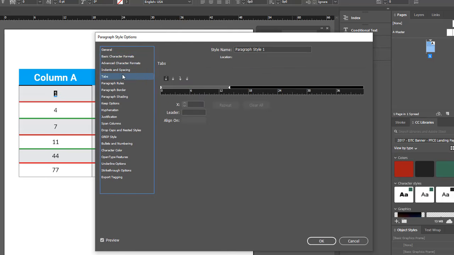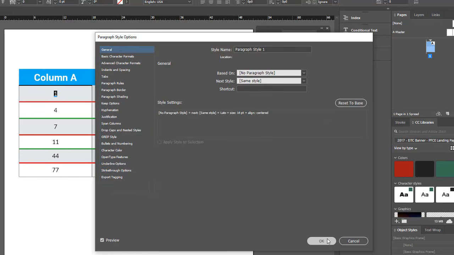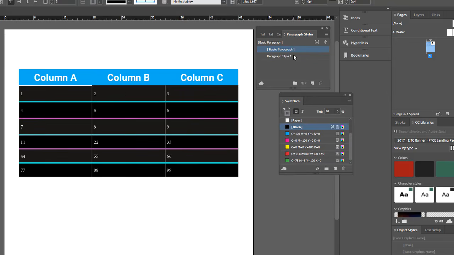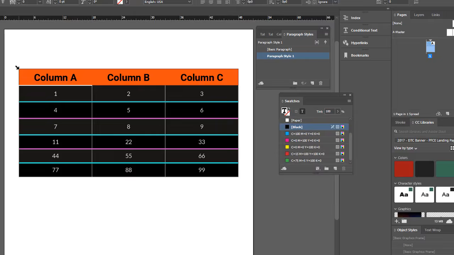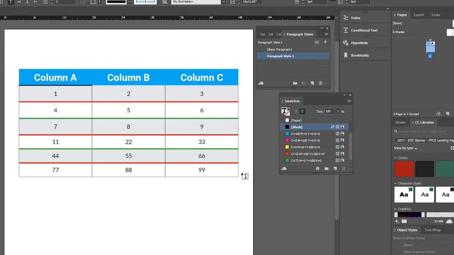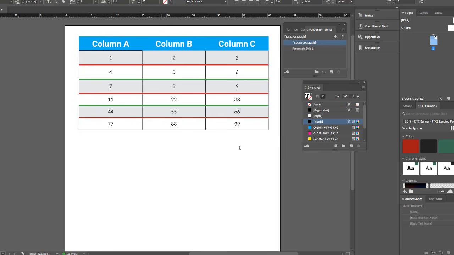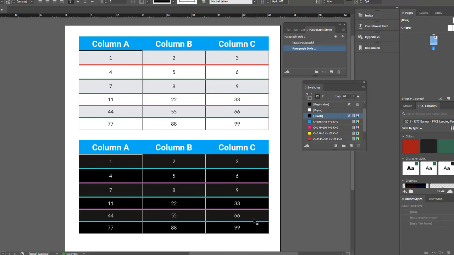And then you can go in here and set up your styles just like you would for any other part of InDesign, okay? And then you'll hit OK, and then you would select all the cells that you wanted to have this paragraph style, and then you would select that style, and it applies it, okay? And that's pretty much it for styling cells, for styling tables, and then duplicating the tables again. And you can always go over here if you need to duplicate this later on in your document when you're working. Let me make my paragraphs a little taller here. All right, I'm going to go down to the next line and I can paste it again, and I can plug in the new information from the new data set.